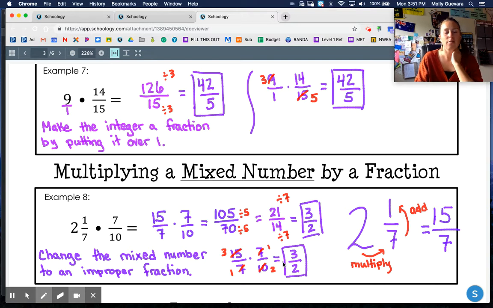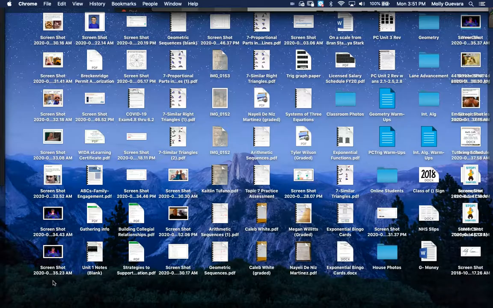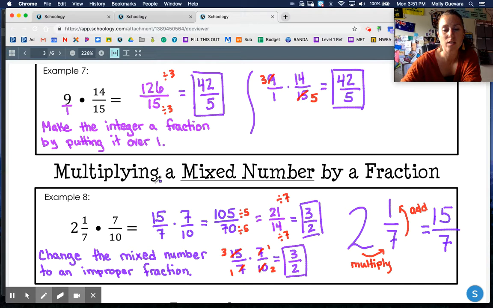Okay. If you have any questions on multiplying fractions or anything like that, make sure you reach out and ask questions, and like today, because if you just let one day roll by, I don't want things to snowball on you and get a little overwhelming and out of control.